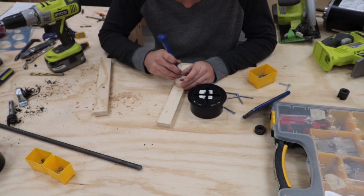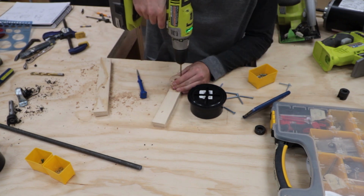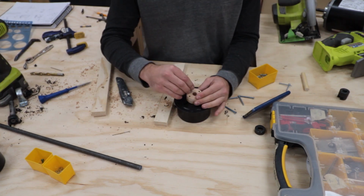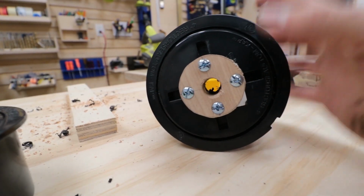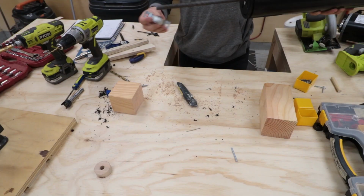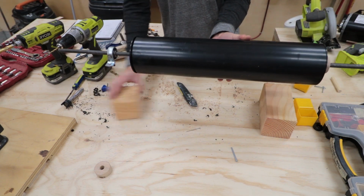Now I needed to attach the shaft collars to the PVC. I figured the best way to make sure that it's secured is to drive four machine screws through both and tighten them with washers and nuts. These are small 8/32 machine screws, often used for electrical stuff. If I needed to secure the wood to the metal rod, I can add a set screw later. I put all the pieces together to test out how well this would work.